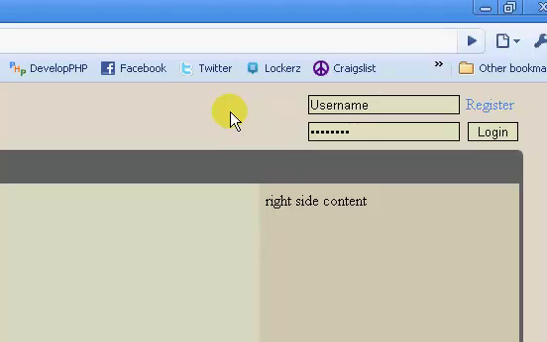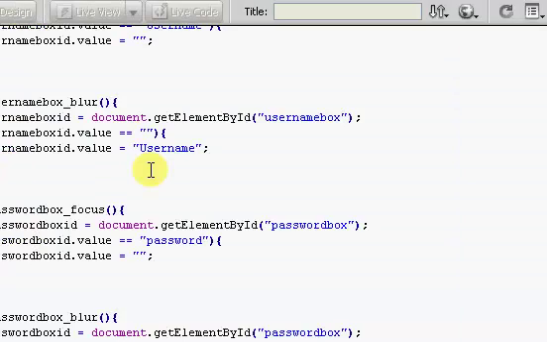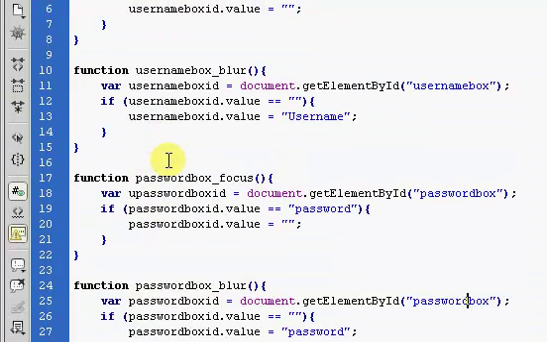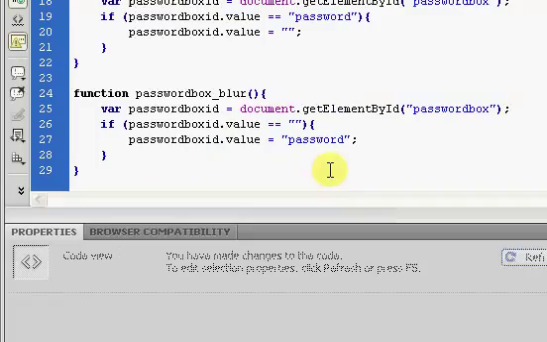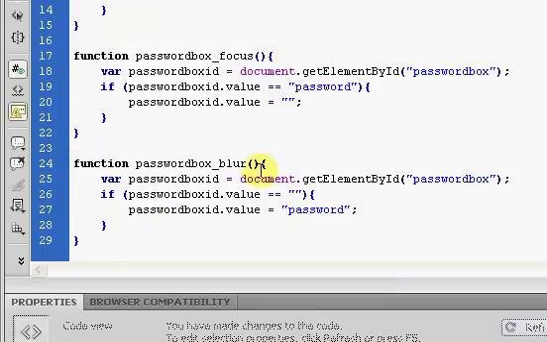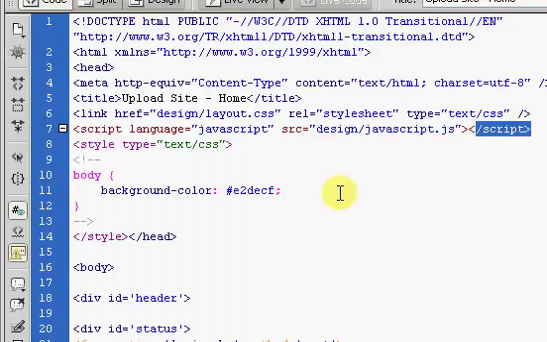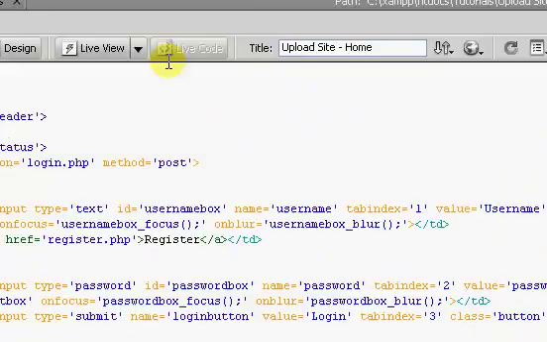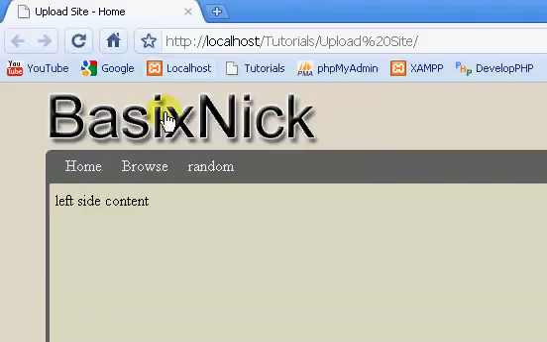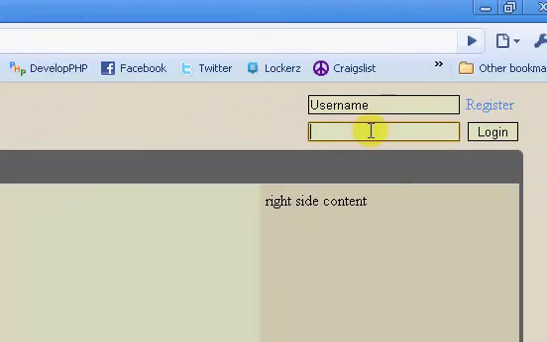So I am going to pause the video, and I'm going to do the exact same thing for the password box, and I'll be right back. Okay, so I'm back. It only took a moment. So I simply just changed all of the usernames from right here, since I copied and pasted the code. I simply changed all of them to password. Now, our value for our password box, the default value is simply password, and it's not uppercase. So, yeah. So if we refresh the page, you can see, once we do that, it automatically changes.